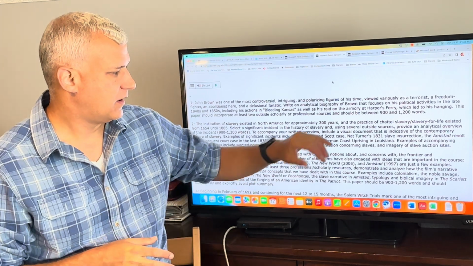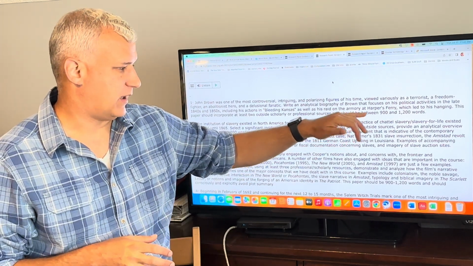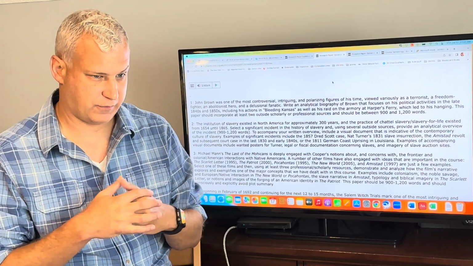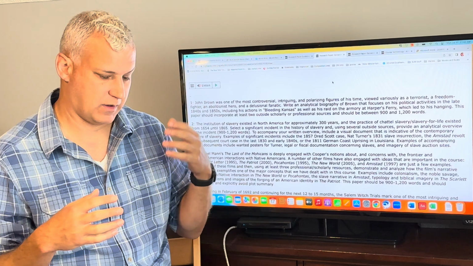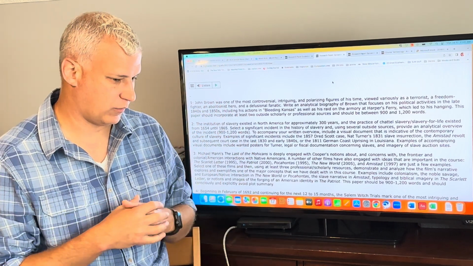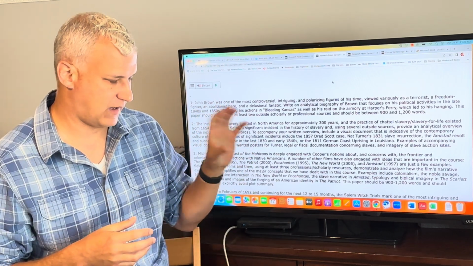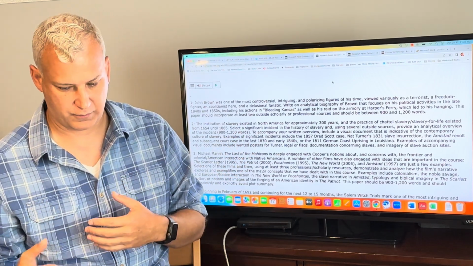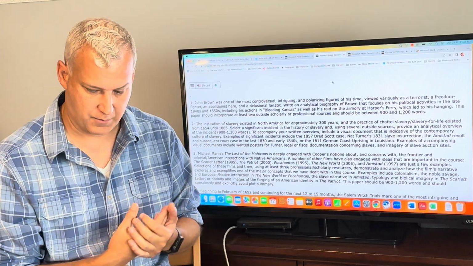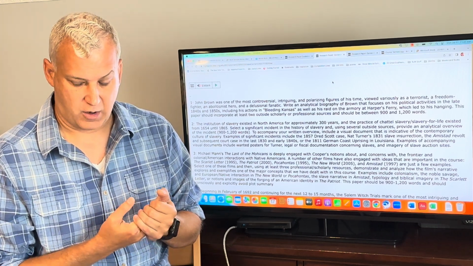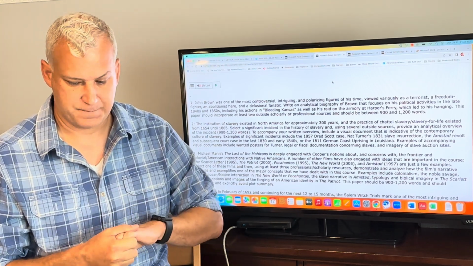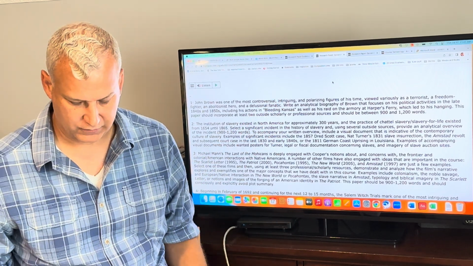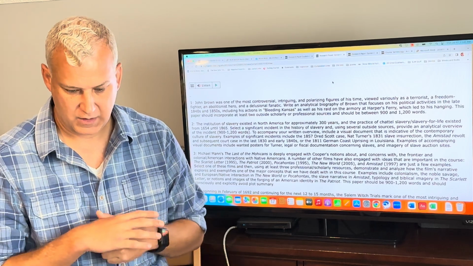Later, he participated in a raid on Harper's Ferry in what is now West Virginia, the largest government armory at that time, where a lot of weapons and ammunition were stored. He tried to take over Harper's Ferry, arm slaves, and create an armed uprising to overthrow slavery. He was eventually captured at Harper's Ferry and hanged for that activity. So this asks you to write about John Brown and his career as an anti-slavery activist.